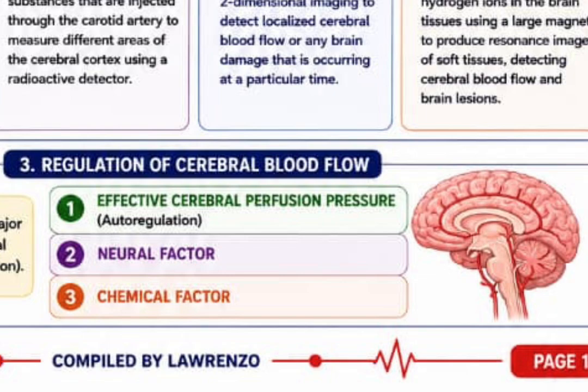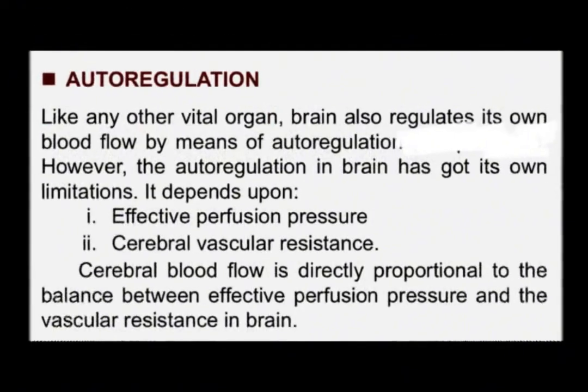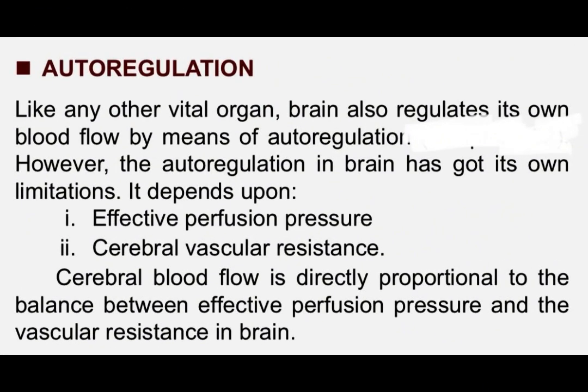We'll start with what we call autoregulation. You get it now? It's very, very important for you to know all these things. So what is autoregulation here? Autoregulation is the ability for the brain to regulate its own blood flow. Are you getting me now? By its own self. The same as the kidney, because the kidney can also do autoregulation, the brain can also do autoregulation. This is the ability for them to regulate their own cerebral blood flow.